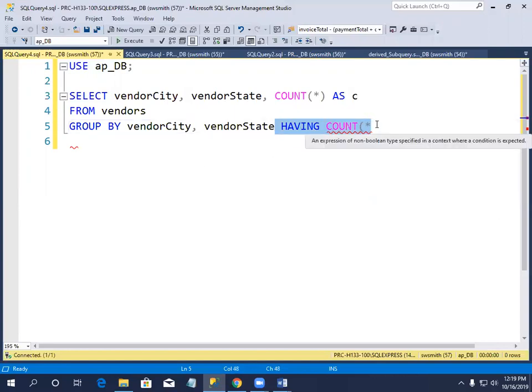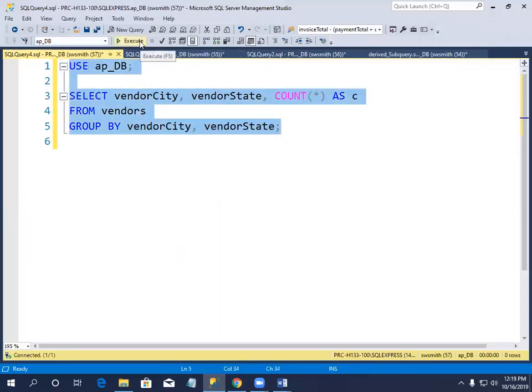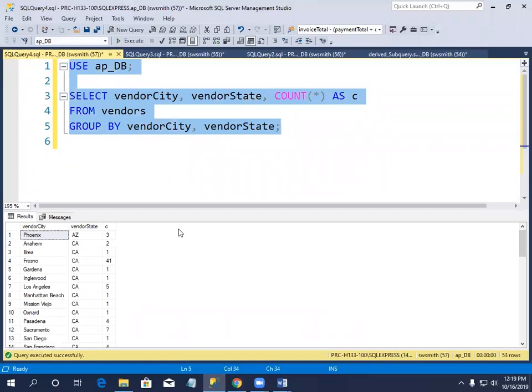First of all, I'm going to just try this. I've got 53 rows.